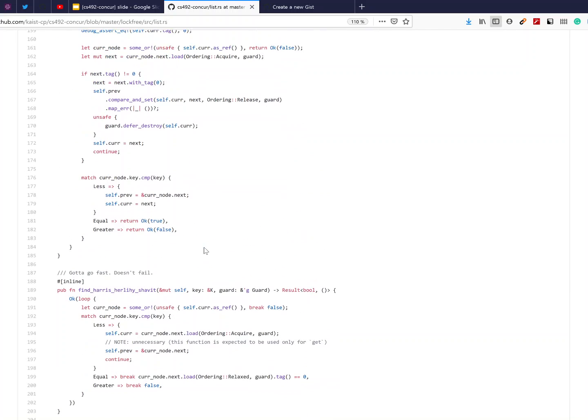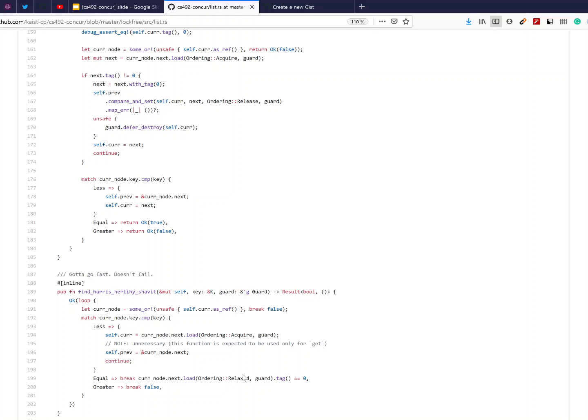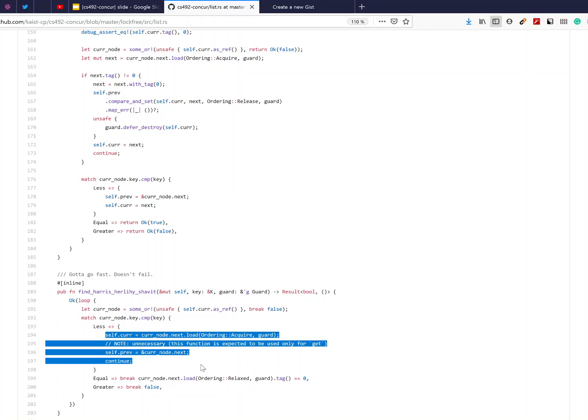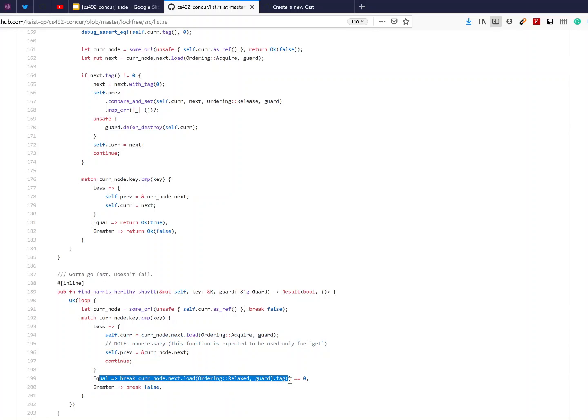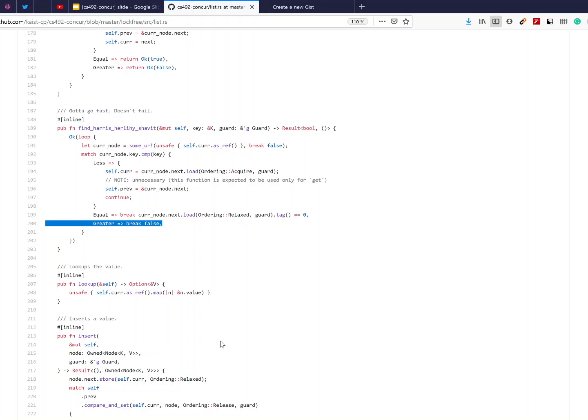The last strategy is even shorter, and regardless of whether the nodes are logically deleted or not, you continue traversing until you find the value. So this is basically continuing traversal. And if you found the value, you check whether the found node is logically deleted or not. If it is, then you return false, because logically deleted nodes are regarded as not present in the linked list. And if it is not logically deleted, then you return true, because it is actually present in the linked list. So that is basically the three strategies that are present for the linked list lookup function.